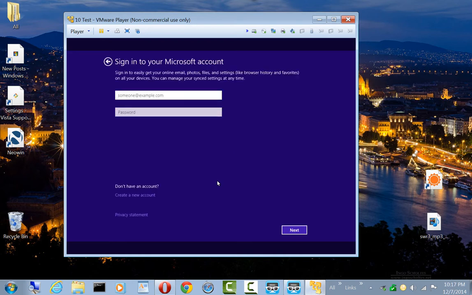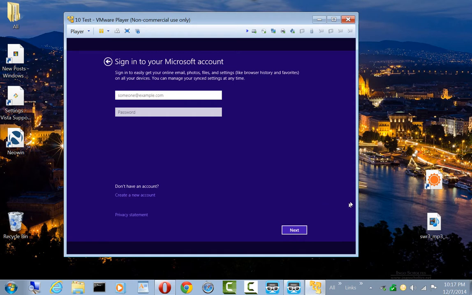Okay, now we'll set up my account. I have a Microsoft account. The advantage of that is that you get all your settings of your previous installation. So my previous Windows 10 installation will be more or less carried over in terms of the desktop picture, in terms of settings, etc. So I'll stop the video again here because I don't want to publish my email address to the world.